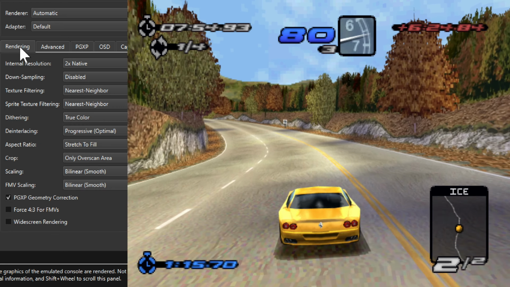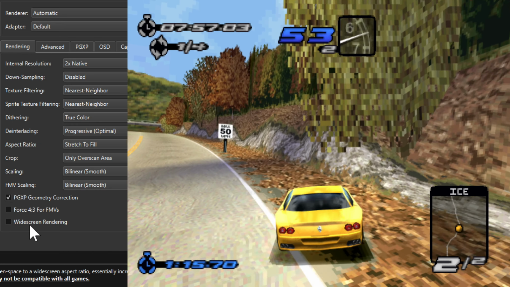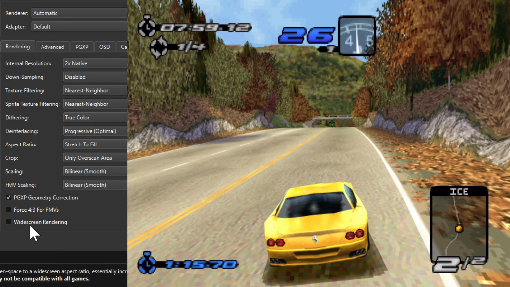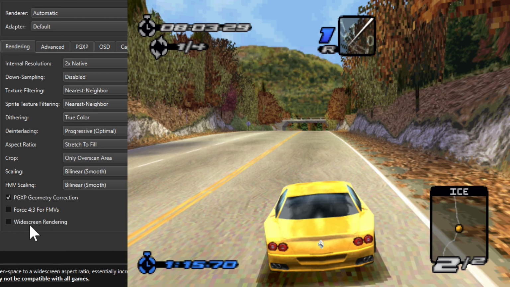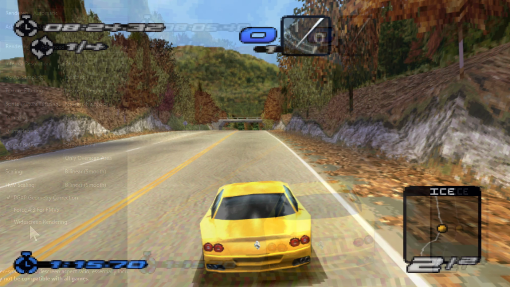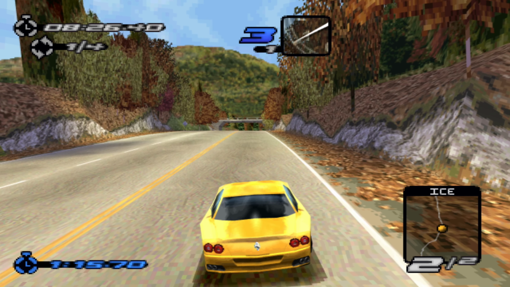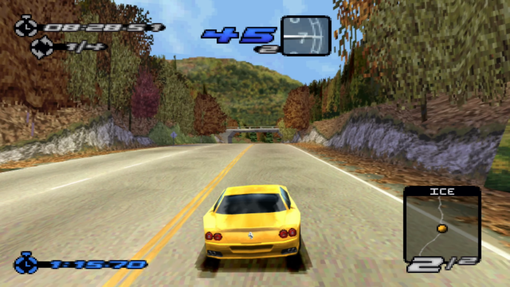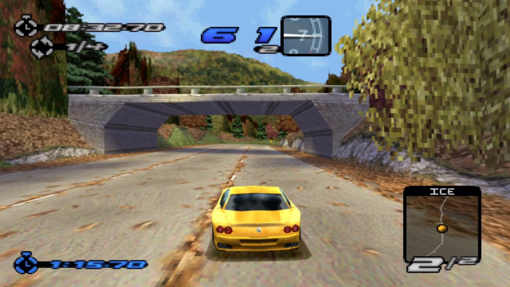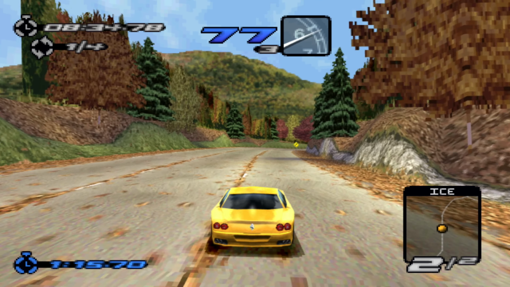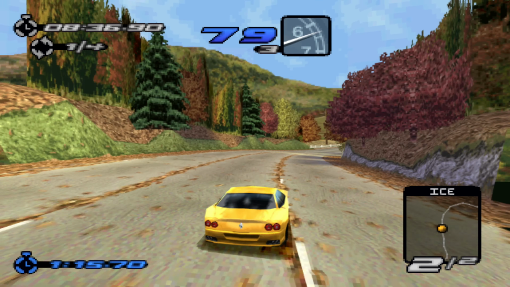Anyway, the last thing to try here would be widescreen rendering. So let's try that next. Alright, here we go. This is 16:9 aspect ratio, and as we can see, we have some of the world building up on the edge of the screen.